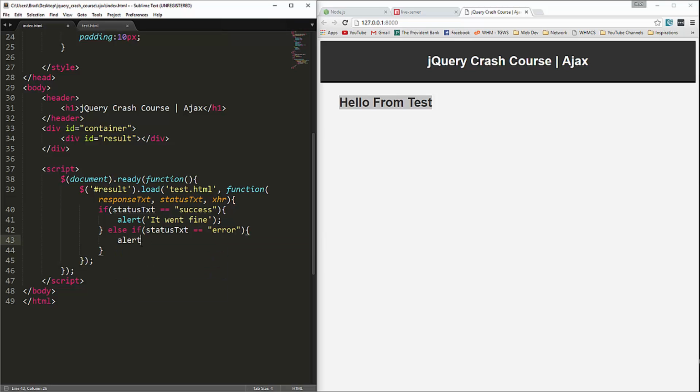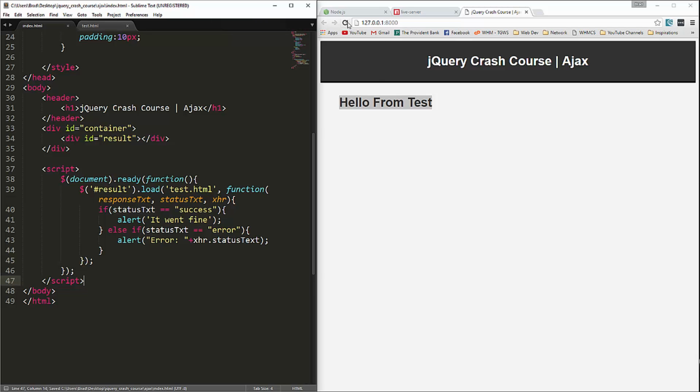Then we'll say alert, we'll say error, and then we can also put in the status. So we'll concatenate that xhr.status, and then we can also get the status. Actually, we'll just do status text like that.